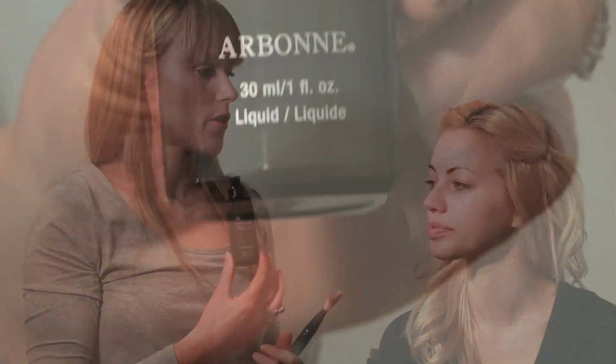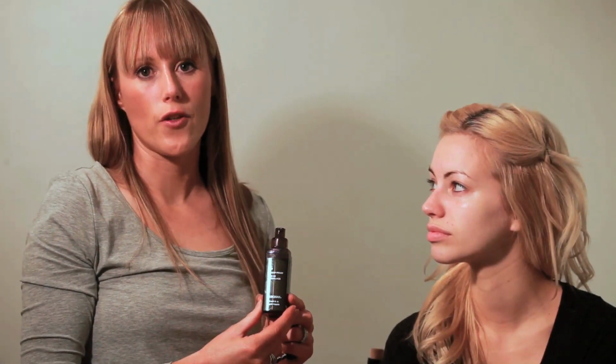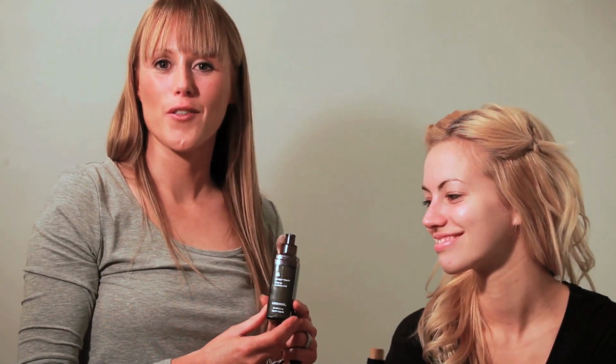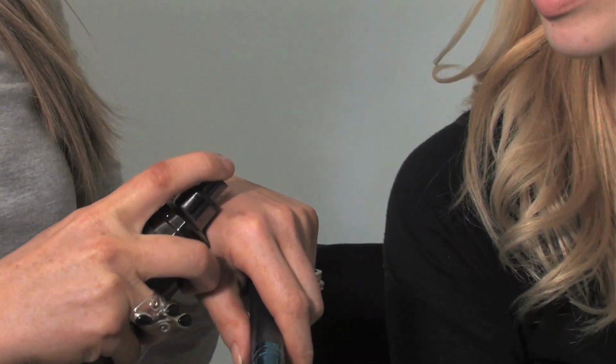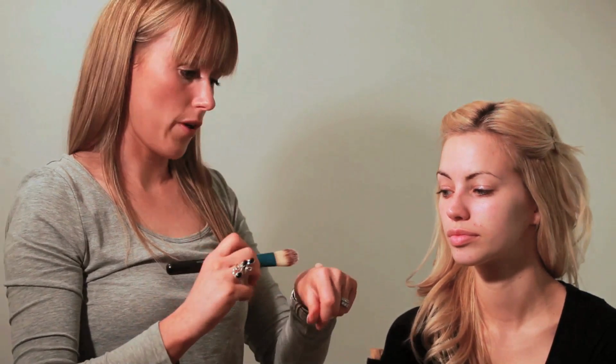Now we're going to prepare the skin for the foundation. I'm going to apply a primer. What the primer will do is help to smooth out the surface of the skin, help to fill in any fine lines or creases, which Abby obviously doesn't have just yet, and it will also help the foundation to adhere for longer as well. So it's a very, very good product to use, particularly for a special occasion or for your wedding, as it will help the makeup last all the way through the day.